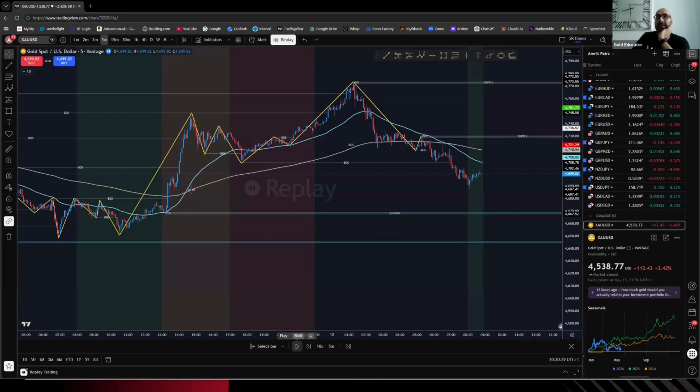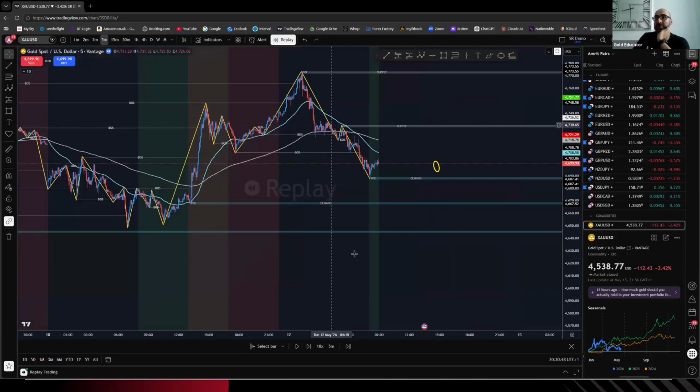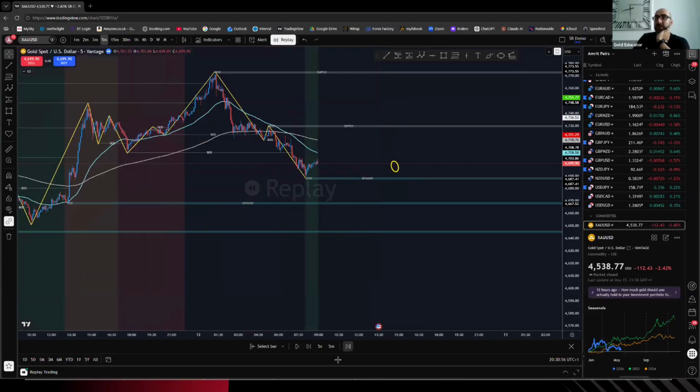Like if you see on here, on Monday, for example, the market made a big move to the upside and all of a sudden it's gone from a downtrend to an uptrend. But then at the same time, coming onto Tuesday, now we're switching. It's almost like the market made a big move up and now it's kind of making its way back down again. So where are we now? We're on the 12th of May here now.